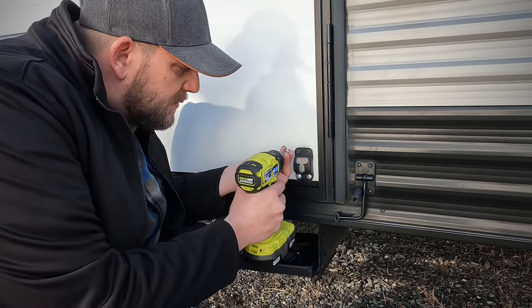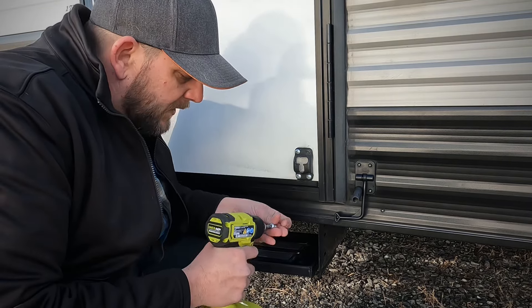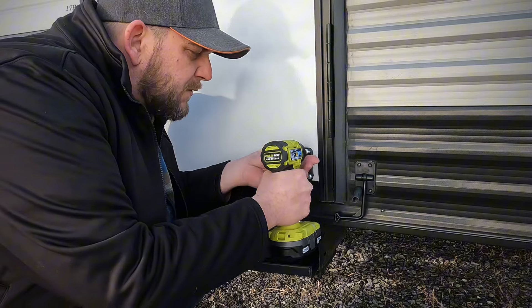But the fact is, all RVs are mass-produced, to the tune of about 600,000 a year or so. Yes, there are going to be some issues. And I realize I'm saying all this while I'm fixing my door, but honestly, are all those issues from being cheaply built? Or how much of those are user error, like leaving this door open on a windy day and having that rip out?